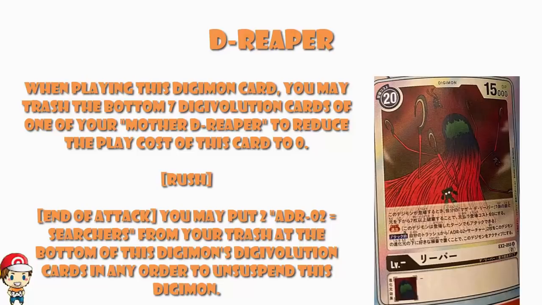Also, at the end of your attack, you may put 2 ADR02 searchers from your trash to the bottom of this Digimon's Digivolution cards in any order to unsuspend it, which again sounds like an amazing skill, but we also don't know what ADR02 searchers are in the context of the Digimon TCG, so this looks like an absolutely ridiculous card, but we clearly only have a fraction of the information we need at some point in the hopefully not too distant future. To be fair, the set's out in a month and 2 days, so it's a 74 card set they're going to have to reveal pretty quickly because they haven't got long to reveal it. And yeah, fair to say there's a lot that we're missing here.